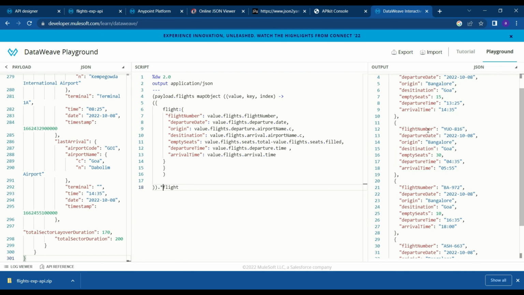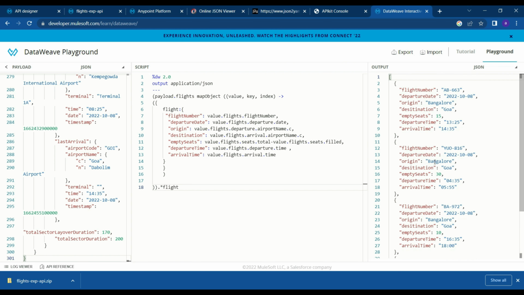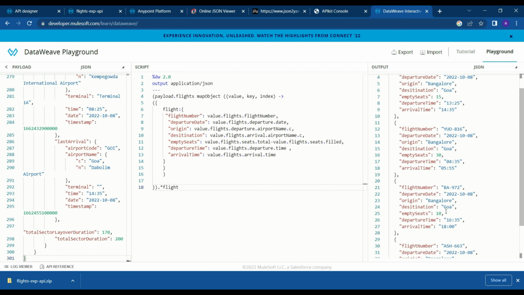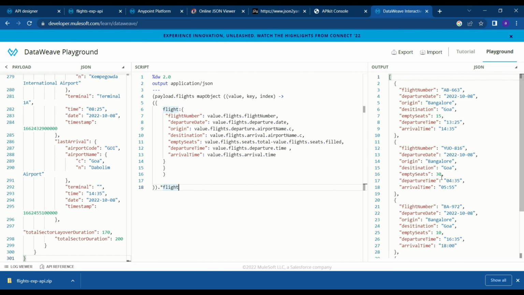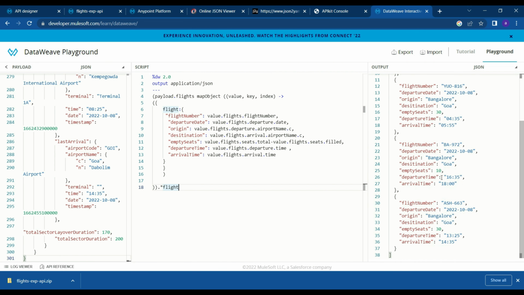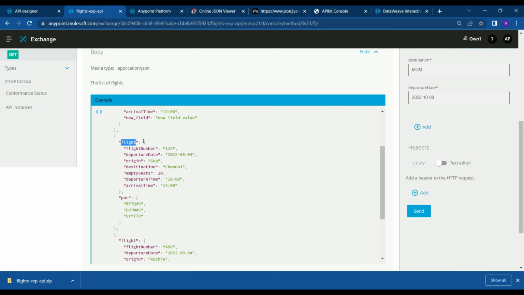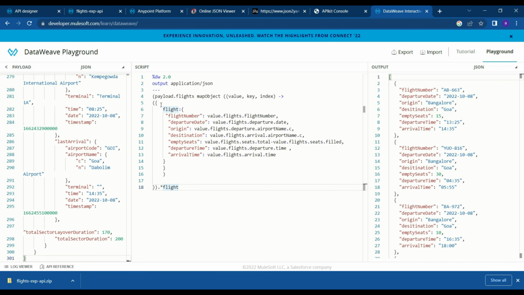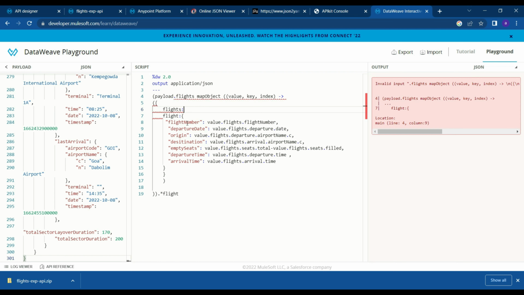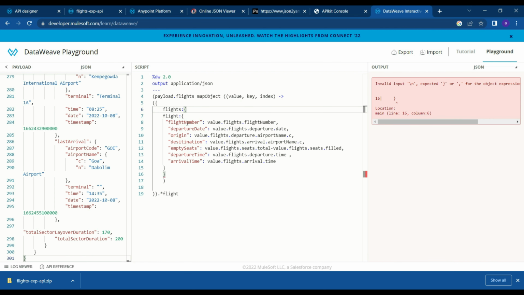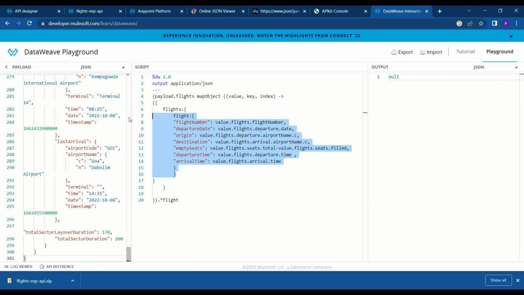So you can do some trial error here. If you want the response in different format as an object or as an array, you can do the mapping here, and you can just copy the response. So here we can see we have a flight information represented by flight, and PNR array represented by PNR. So let's wrap the flight information inside flights.